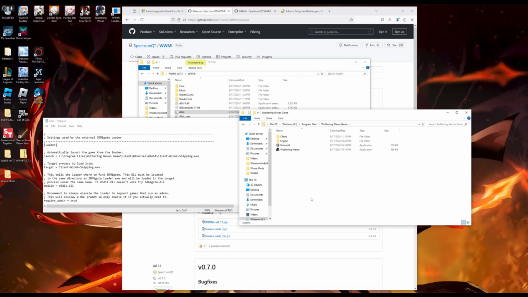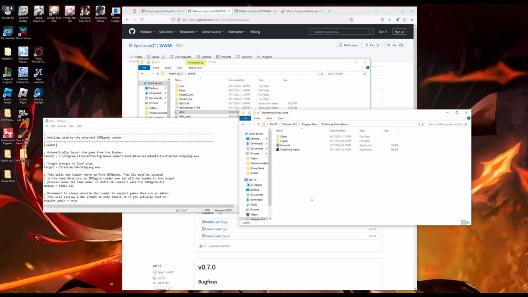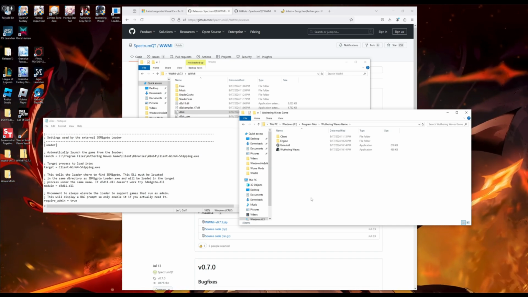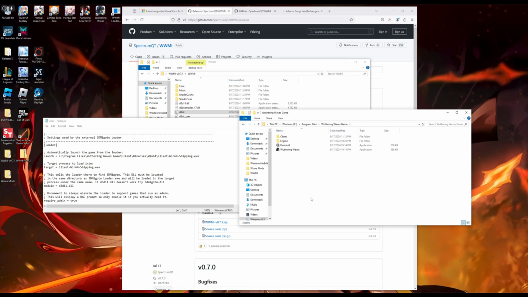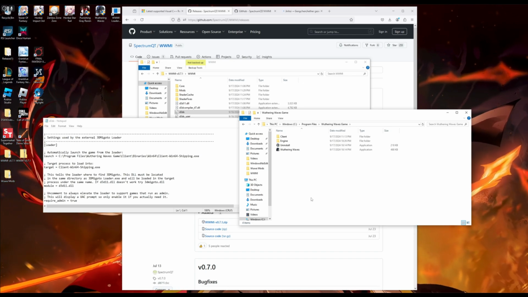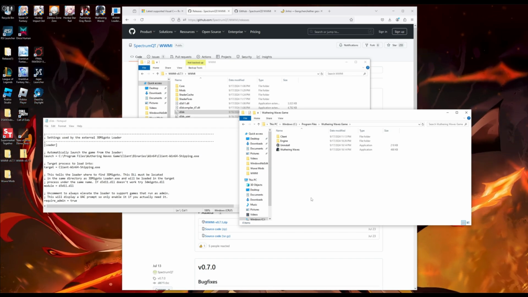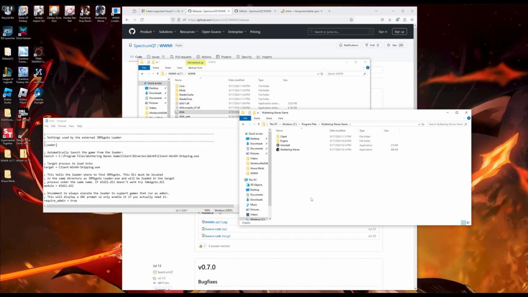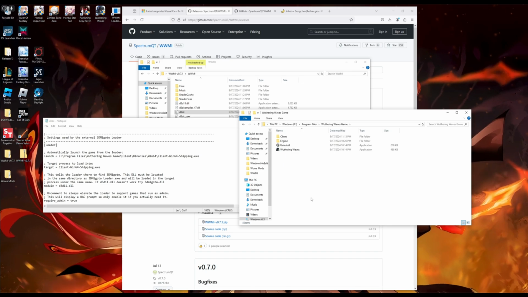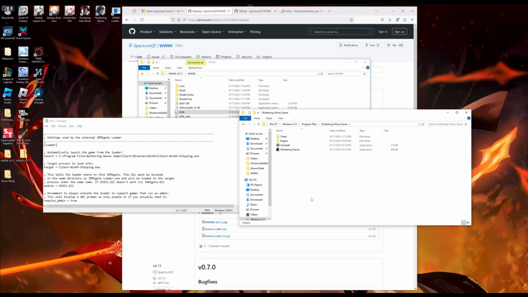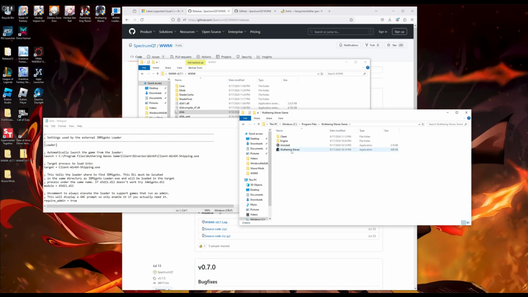So, when you click on the folder, an issue that some of you guys will run into, or might run into, is that if you click on the folder, it's completely empty and you're like, I don't know what to do. Unfortunately, I had that issue, and I had to uninstall the game and reinstall the game, and then I had all these files. But in all honesty, after I reinstalled the game, my game was much faster.